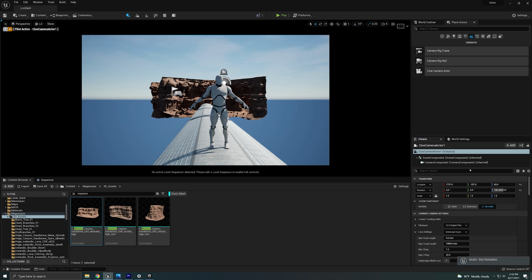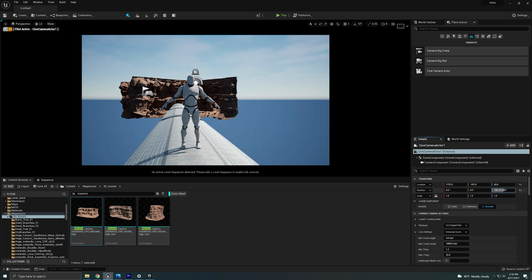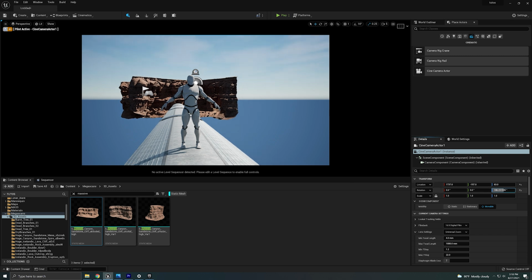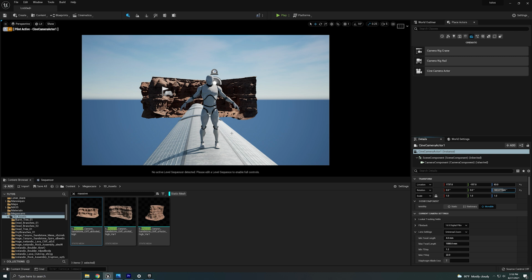And when it comes to rotation, I'm going to take this off so I can do this. There you go. He wasn't in the dead center, but kind of in the center-ish. All right, so we have our shot.